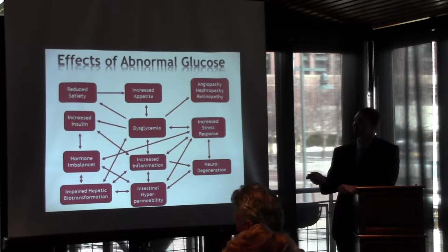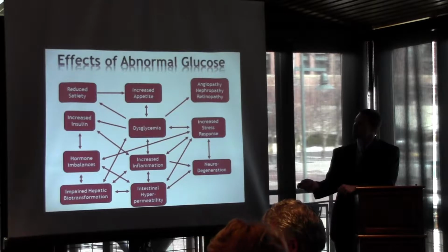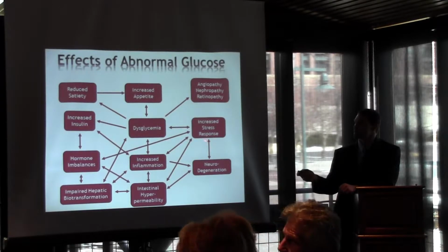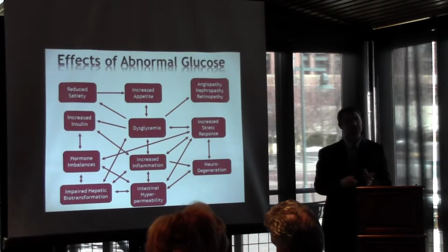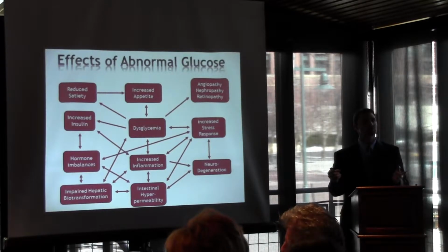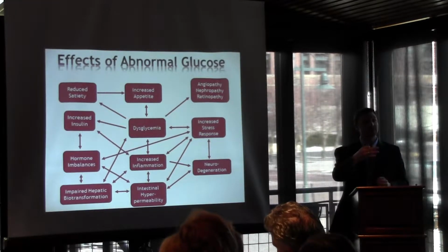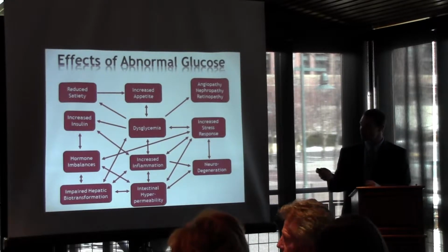So where we want to focus our attention is going to be down through this area. What I'm going to do as we go forward for the first part of this presentation is start tying in dysglycemia to every one of these different areas, so you can begin to see that it's not just about addressing the dysglycemic state, because if you look at the way that these arrows present, they're all bidirectional. So you want to deal with the dysglycemia, but you also have to deal with the other dysfunction around that, because if you don't, it's just going to continue to feed that dysglycemic state, and it's going to frustrate you as the clinician. So let's talk about each one of these.